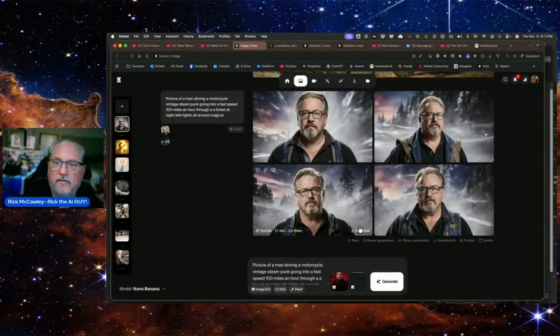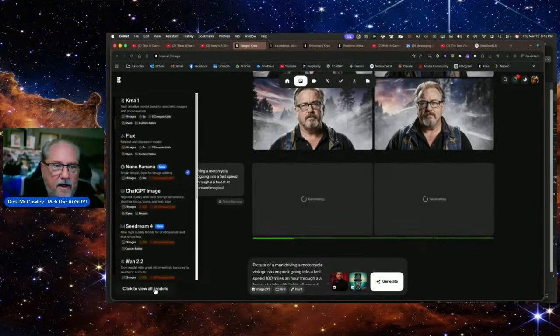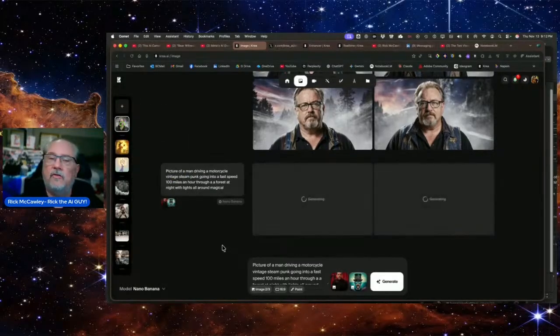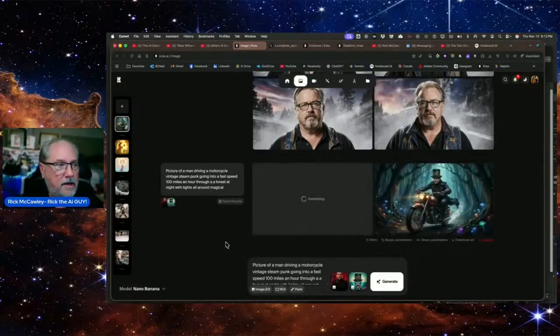Steampunk style is kind of fun. I'm going to use it to go with this one, and then I'm going to generate using Nano Banana. I have no idea how this is going to turn out. Then I could go over to WAN, I could go over to whatever I want, and I can also train it and use my own image model. Now, Nano Banana creates a little bit slower, but there you are.